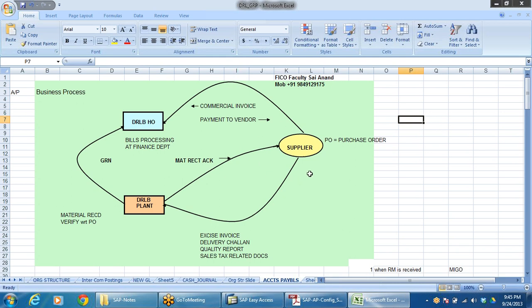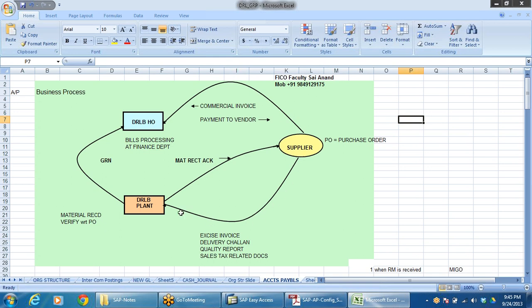Generally, once we shortlist a supplier and issue a purchase order, he'll be regularly supplying the material to us. It is not that every time we purchase the material from different vendors. Constantly, whatever raw material we require, we shortlist vendors, and throughout the year we are going to procure from the same vendor. Of course, for any other material, whenever it is required, we issue a purchase order and procure the material, right? So generally we shortlist one supplier, and the material is going to be supplied.